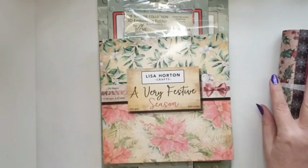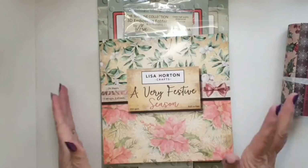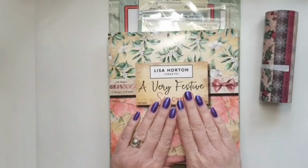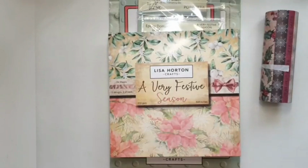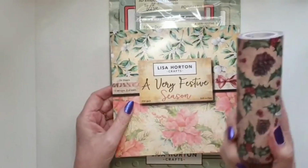It's not a difficult card. In fact, it's one of the most simple cards that I think I've made for a long time. But I wanted to use the very festive season papers. Absolutely superb pad of papers. These, along with the Christmas Romance, were the Christmas papers that Lisa brought out last year. But I have to say they're probably two of my most favourite pads that she's ever brought out. So I'm using the Very Festive Season 8x8 paper pad.